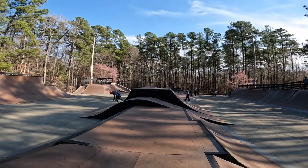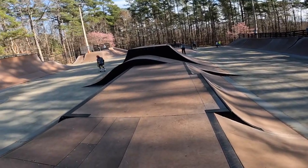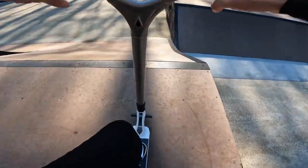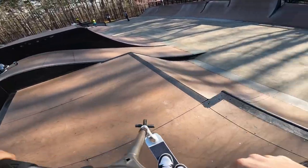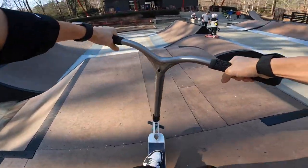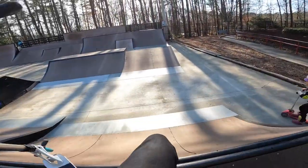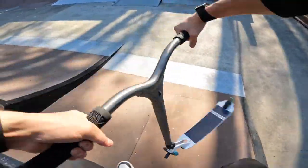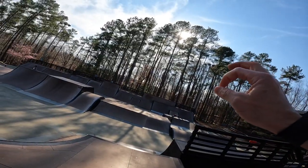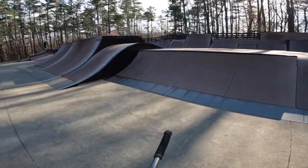And then obviously the big stuff, big box, big rolling, big quarter pipe over there, which we should try. Another big quarter pipe. And they got literally everything here, which is good because I don't ride this stuff anymore, which is why I need to come here more often. Section, very fun. Let's move to the middle section. Parents, where are you?